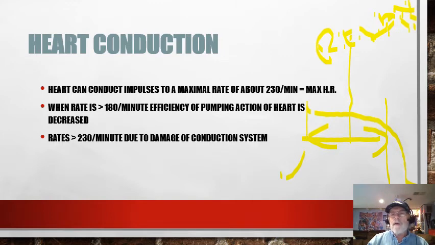Now, a couple things I want to mention here that I think are important about this heart conduction. First of all, the heart can actually contract and conduct impulses to a maximal rate of about 230 beats per minute, which is a lot. It can't go much higher than that.